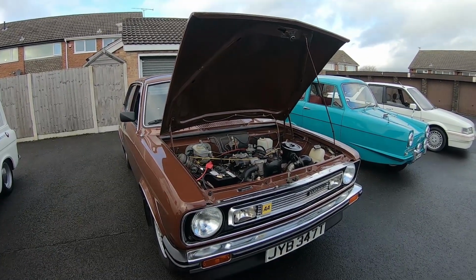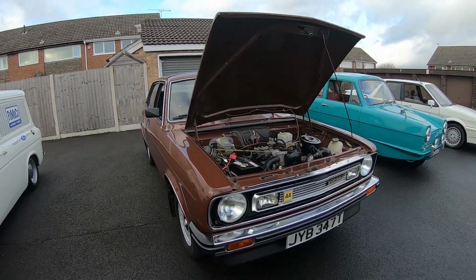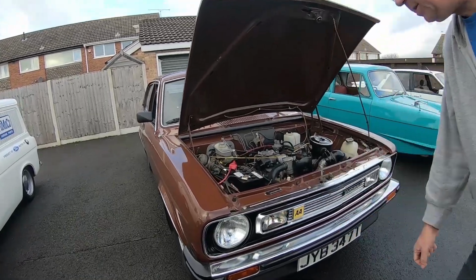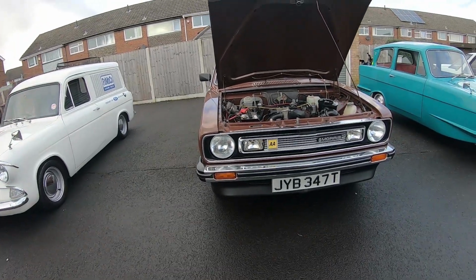This is a Mark III. This is one of the last ones just before the Ital, in 80. And out of the Marinas from when they started, this is the nicest looking one, I think. I agree. Integral lamps. They're really rare to find. I've got an extra set of them. Well, they're not used in another car. No, not that I know of anyway.